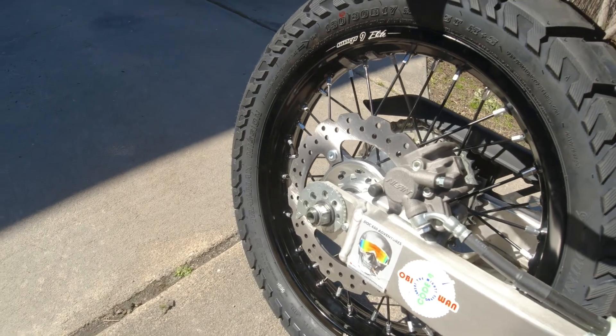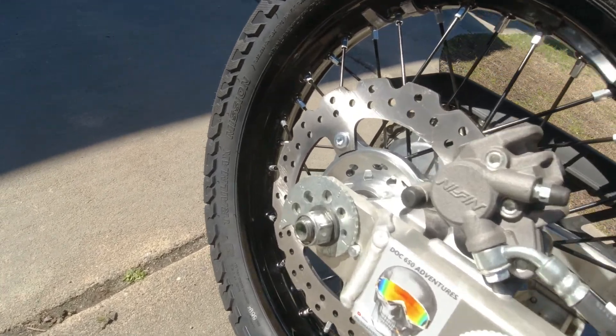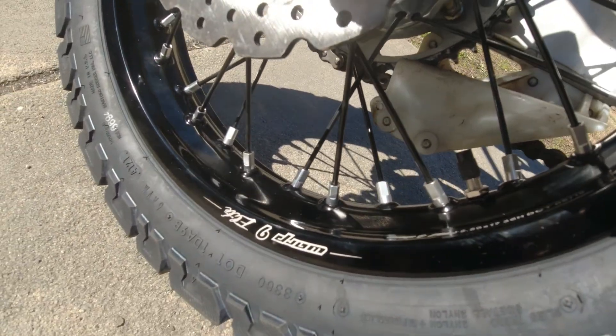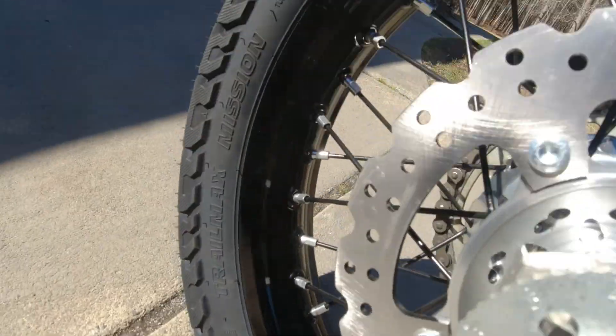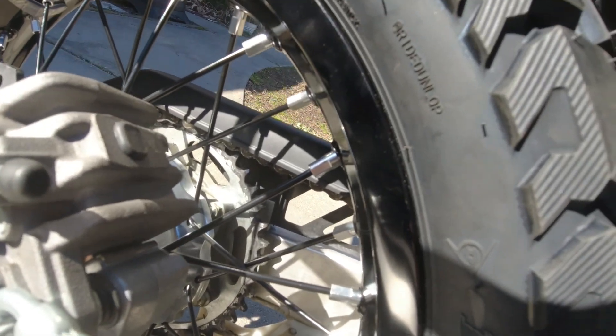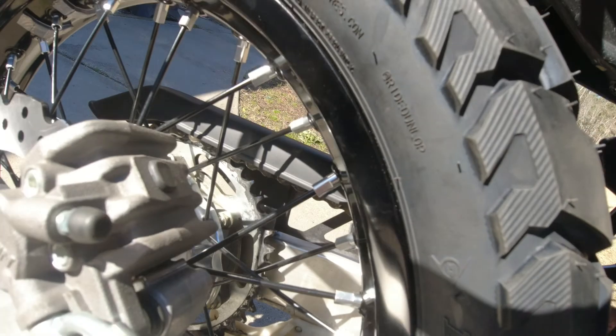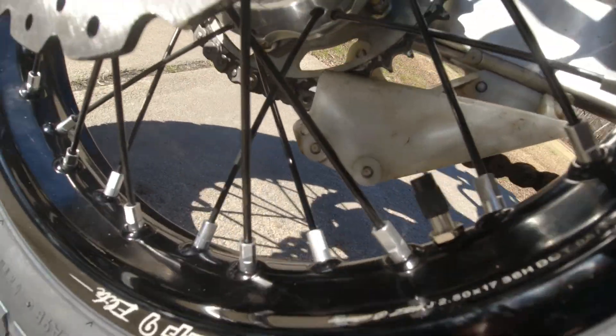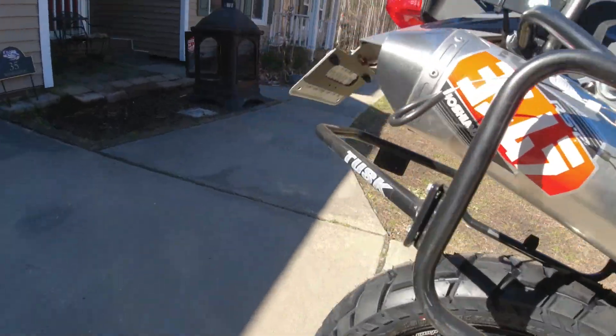Starting with the rear wheel, if you look at it, the brake rotor is a little different. And I went with the Elite because it was just a little bit more money, and the rim is a lot stronger — the rim on the outside itself. Plus, you can custom choose colors of spokes, nipples, etc. And it worked out really well.